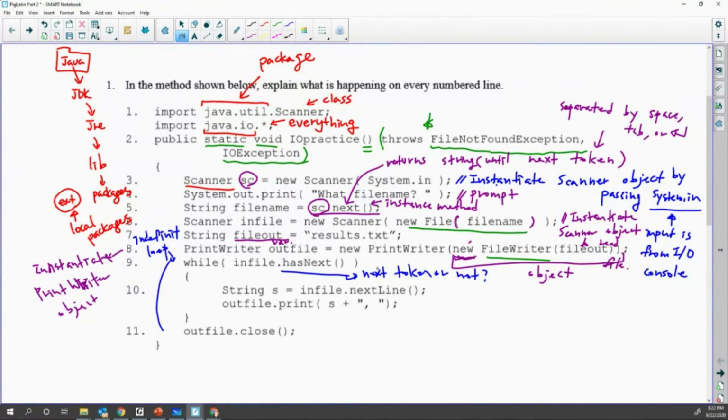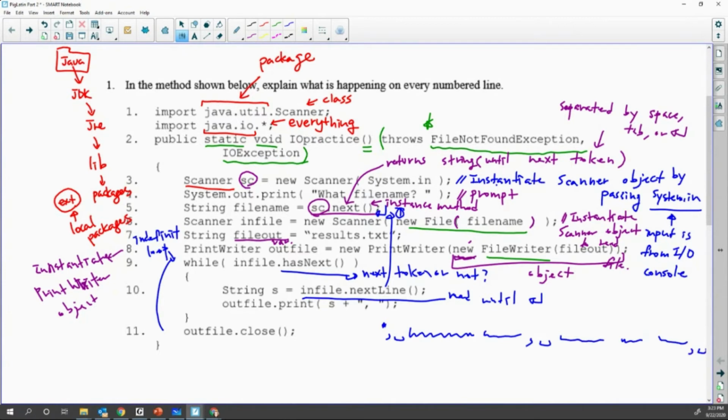Then if inFile has the next token, you are going to read inFile.nextLine. Next line is reading until new line. So basically, the user probably already pressed enter when answering for the file name. That means inFile.nextLine will read this enter first. So first inFile.nextLine will return nothing, an empty string. So you are going to think it's going to print comma first, then space, then start reading the next line. After next line is done, comma, space, then next line, then comma, space. You are going to see this kind of output.